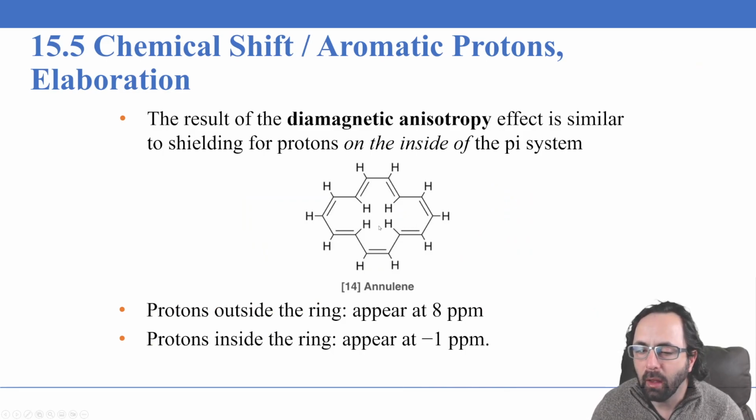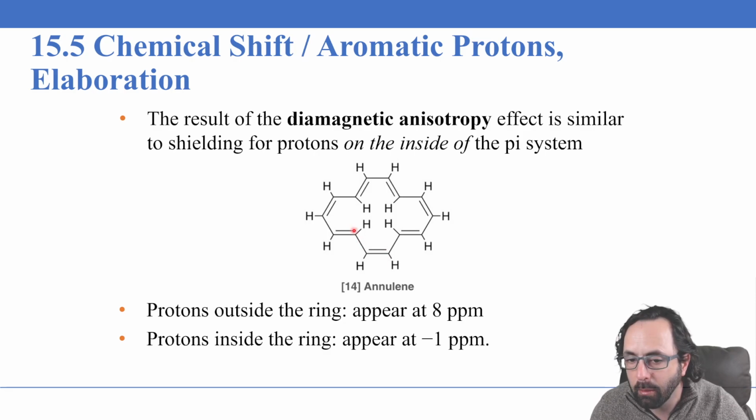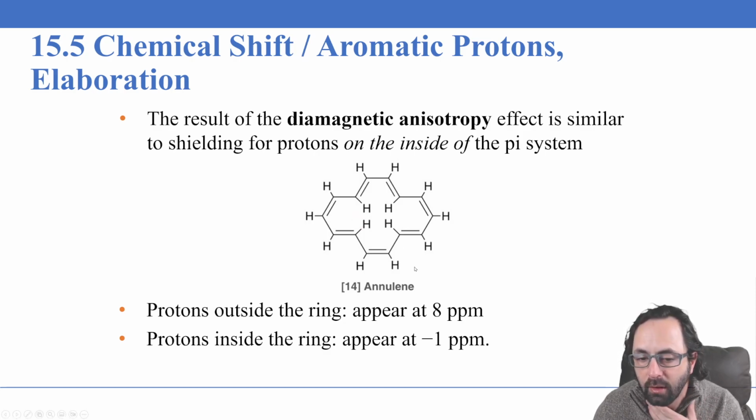There are some exotic structures like this one that have hydrogens both outside and inside the ring. It's aromatic, with alternating single, double, single bonds, so there can be movement of the electrons through all of the unhybridized p orbitals on all these carbon atoms. But this molecule has internal hydrogens. What we observe for the external hydrogens is that their magnetic field is increased due to this anisotropy, and they have a significant chemical shift, similar to being de-shielded.